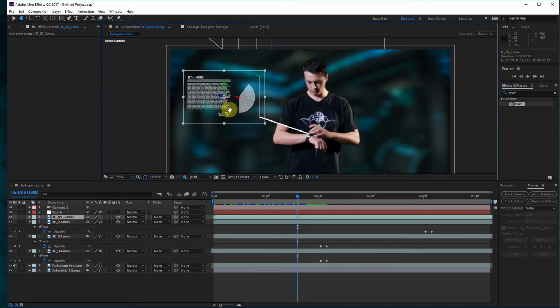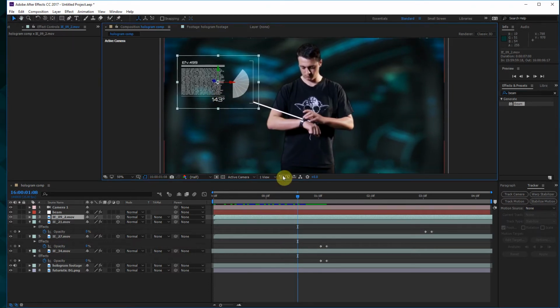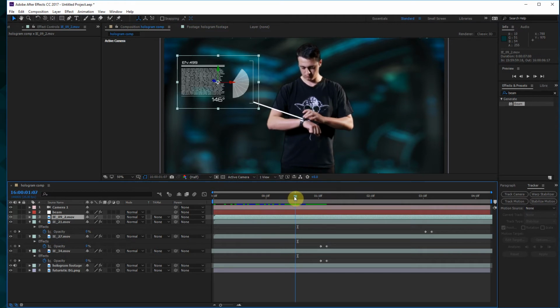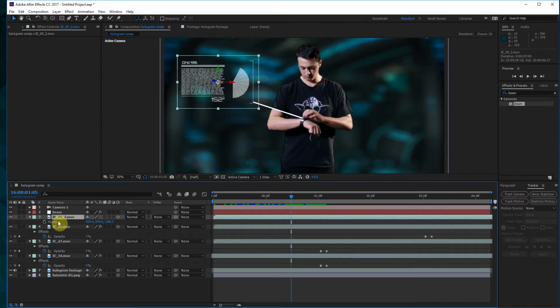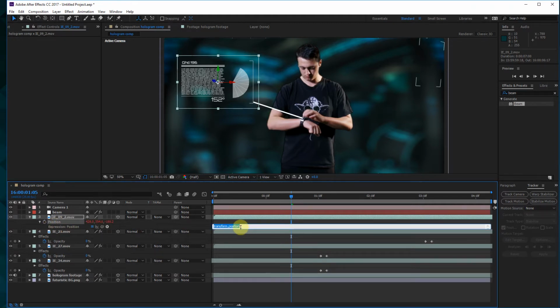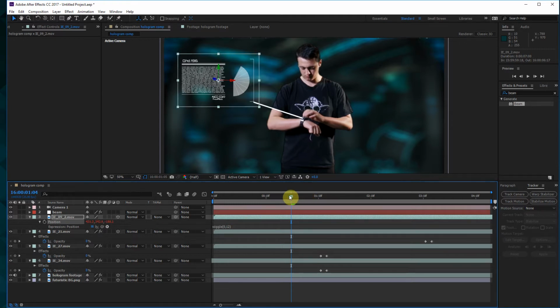It's better to wiggle or levitate, so it can move around. So I can alt-click on position and type wiggle between 0 and 12. What does it do? It's moving it around slightly.